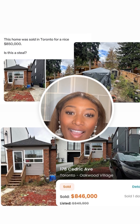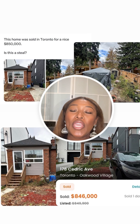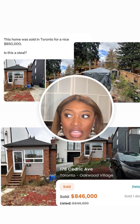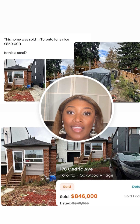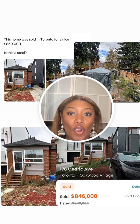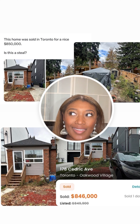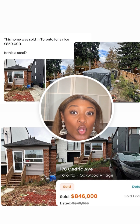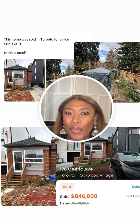I saw this house and I wanted to comment on it because there are so many things in real estate that tend to be a way or a strategy of selling a property. But when it comes to the general public, I feel like a lot of people are confused at why things happen the way that they do.